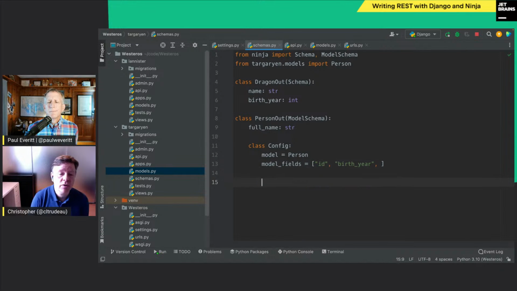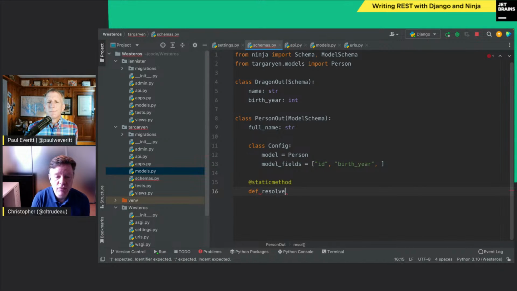I can also build something that will populate that automatically. Ninja goes and looks for static methods inside of model schemas that start with the phrase resolve, and then have the name of the attribute being resolved. So resolve full name will get called to populate this field. The only argument the method takes is the object that's being serialized.